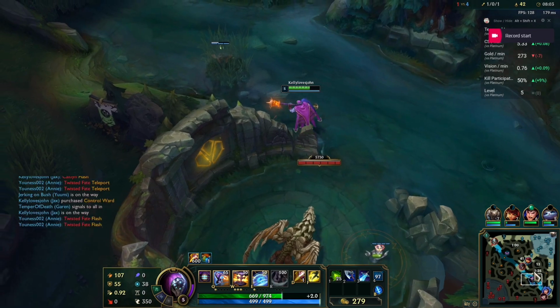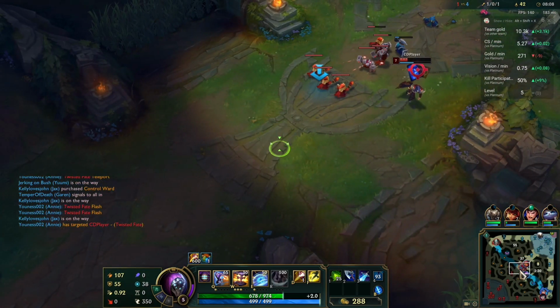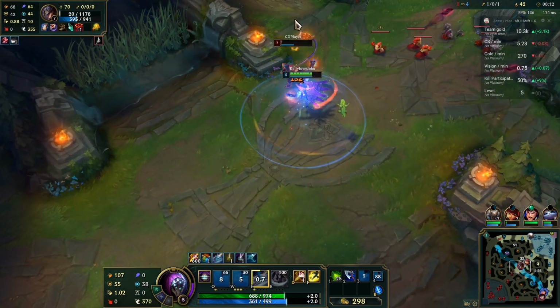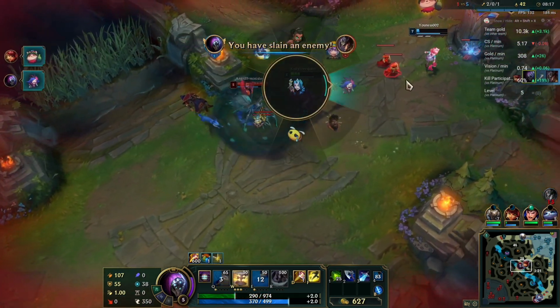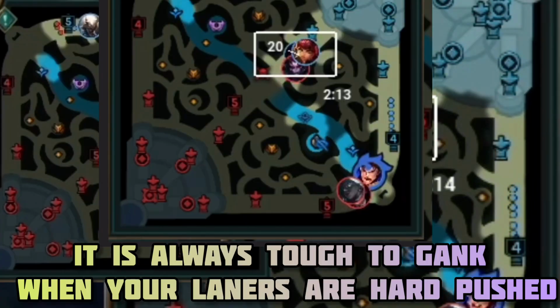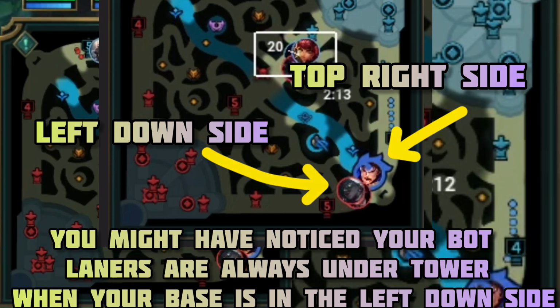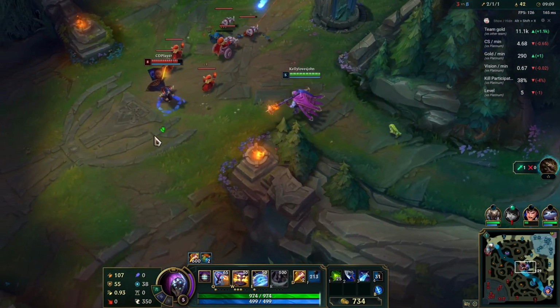If you're talking about low elo, you should definitely camp bot lane first. Right now this is a game in platinum elo, so obviously we need to gank bot lane as the first option. Base is in the right top side, so when you're ganking bot lane, I think it's one of the difficult times to gank bot lane. When your base is in the left side, your bot laners are always under your tower, which is a really big advantage. I've seen that many times as a Jax jungler.